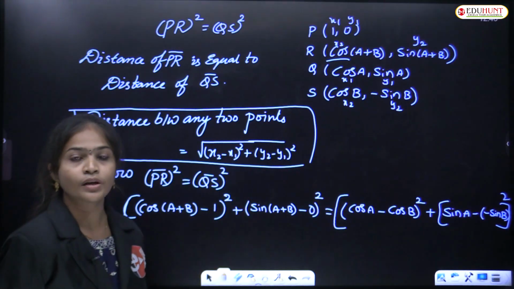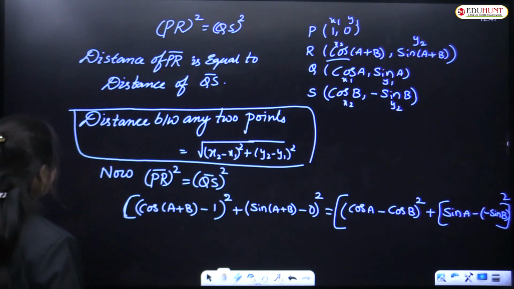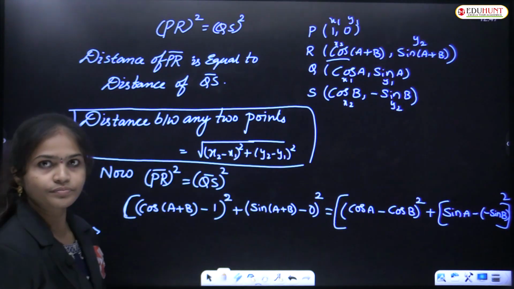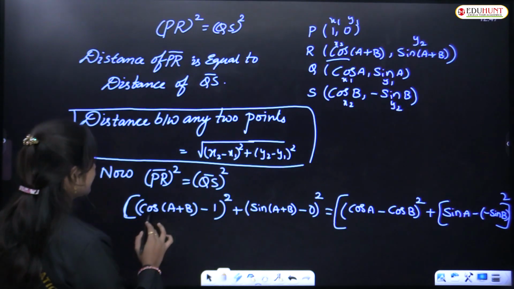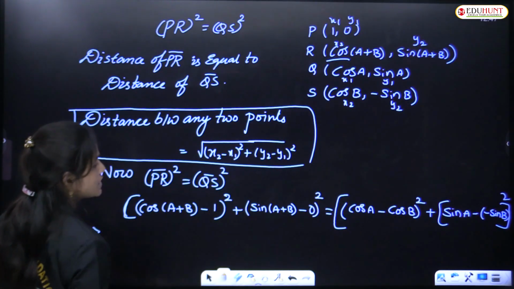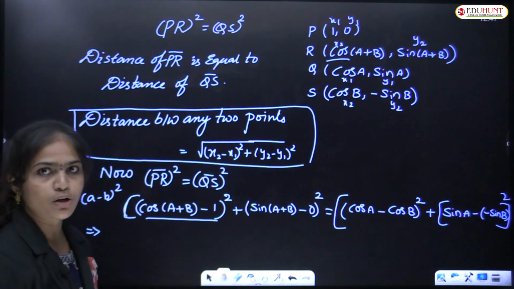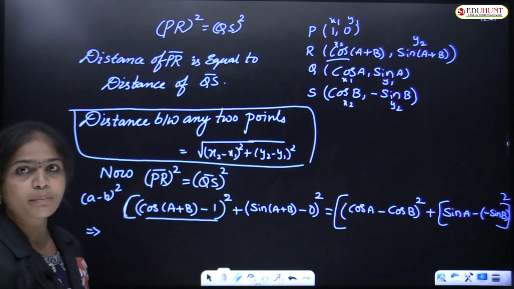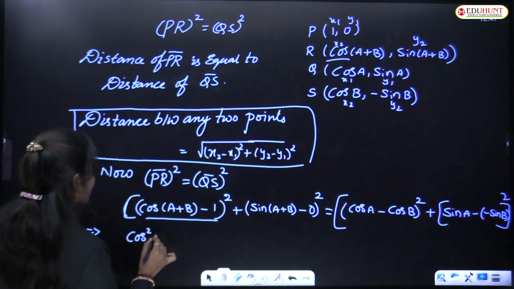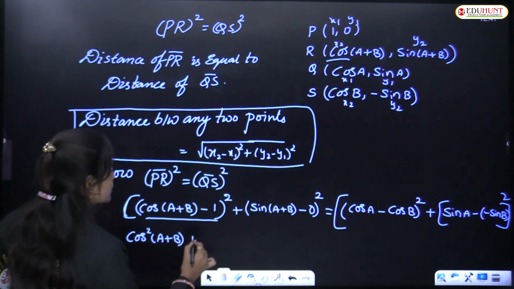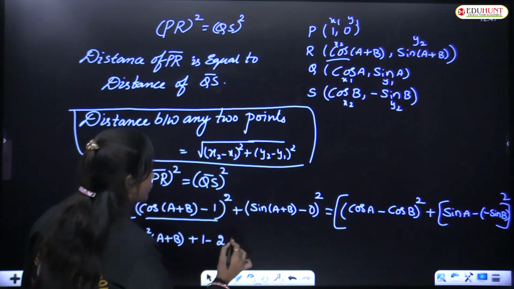Okay, am I clear? So now see here what you will get. So x2 minus x1, y2 minus y1 whole square. Now we have to simplify this. Okay, so this is the longest theorem only, but we have to learn. Okay, and important theorem. So cos of A plus B minus 1 whole square. This is in the form of A minus B whole square form. So the A minus B whole square formula is A square minus 2AB plus B square. Okay, so apply that formula here. So A square, cos square of A plus B, A square plus B square which means 1 square, minus 2AB. 2 into 1 is 2 cos of A plus B.